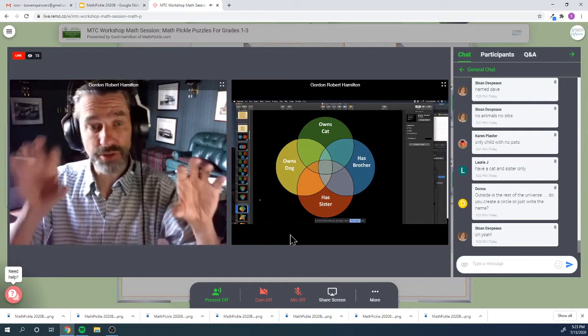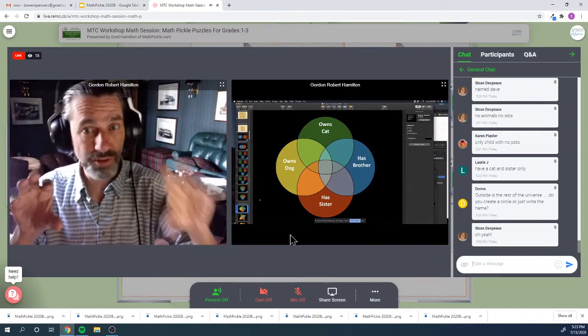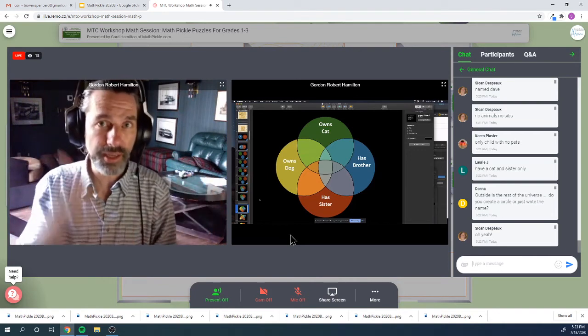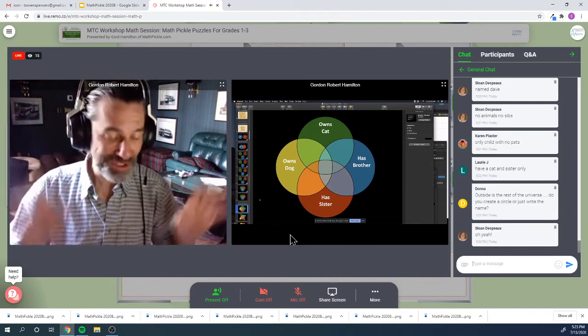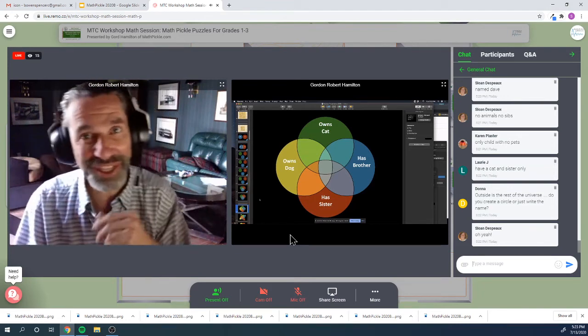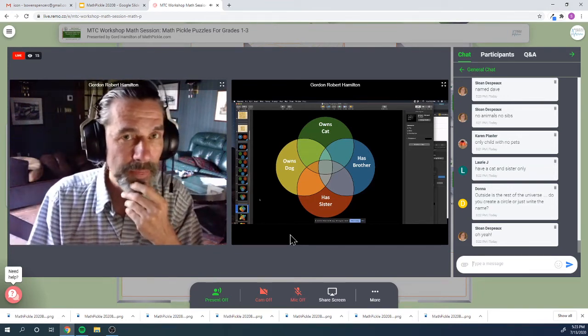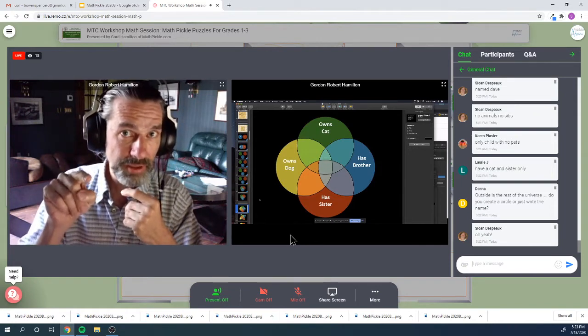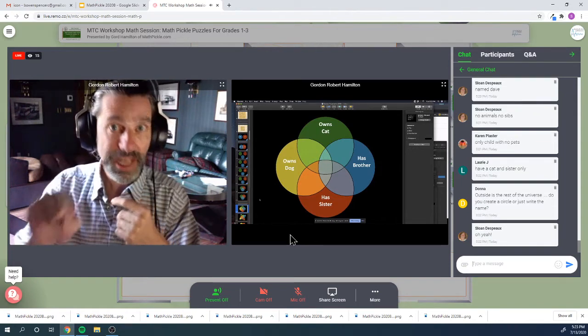And the same is true for someone who has a brother and owns a dog, but nothing else. There's no place for them. So then I joke that they're kicked out of the room, that they don't belong. I love playing with humor like that. But is that failure of this diagram a reason not to present it?